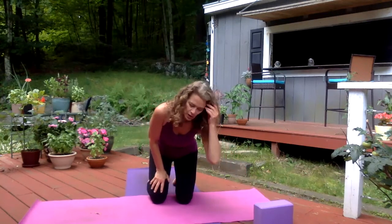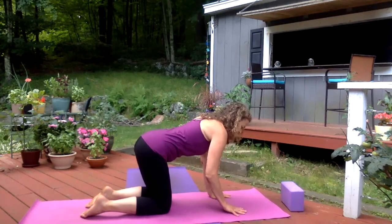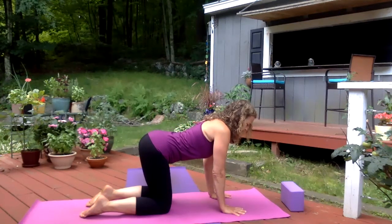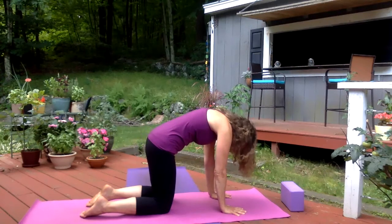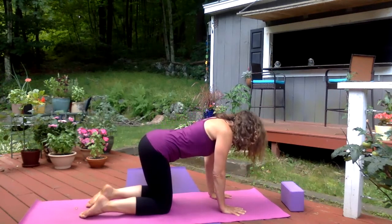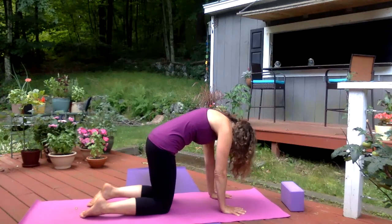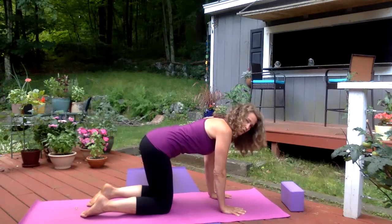We're going to come onto all fours into a tabletop. Align your wrists under your shoulders, palms pressing into the earth, fingers spread wide, knees underneath hips, draw belly to spine. Inhale, reach the tailbone up, sink the hips down, reach your heart forward — that's cow pose. Exhale, reverse that flow: tip the tailbone, belly button to spine, chin to chest, really round through your back, spread those shoulders — that's cat. Inhale, reverse the flow, exhale stay right here. Continue flowing: inhale to exhale, rounding the spine and spreading those shoulders, then inhale, hips sink down, tailbone lifts, heart reaches forward, and exhale to reverse that flow.